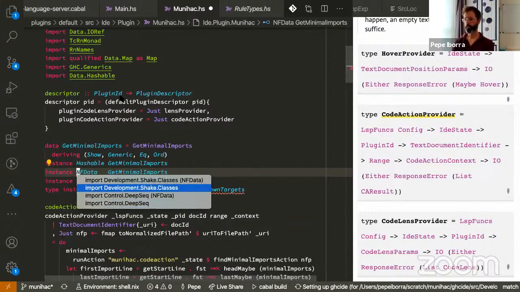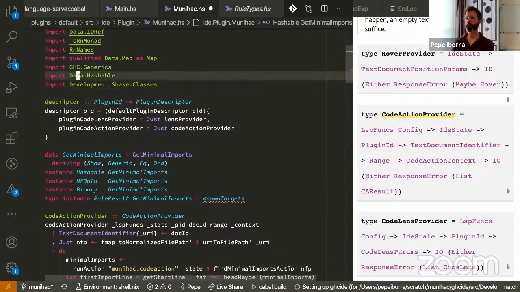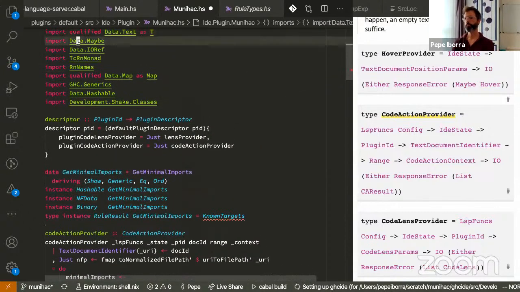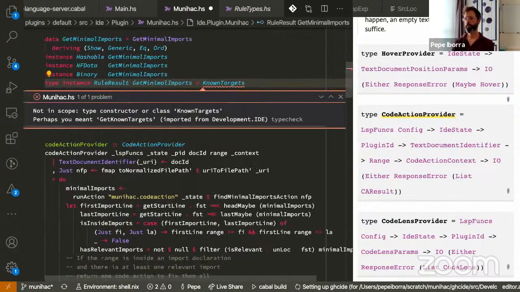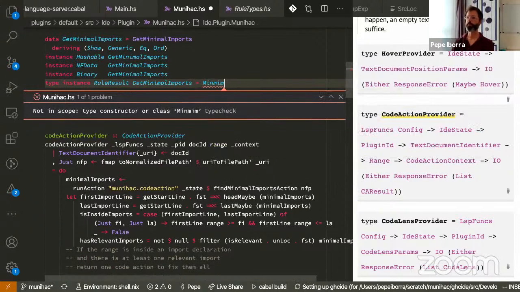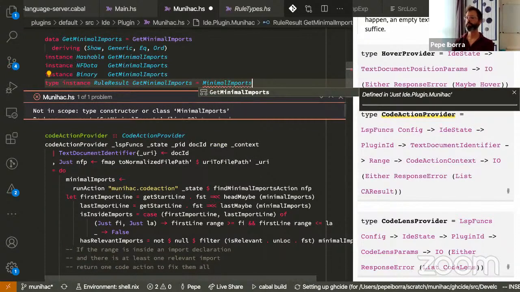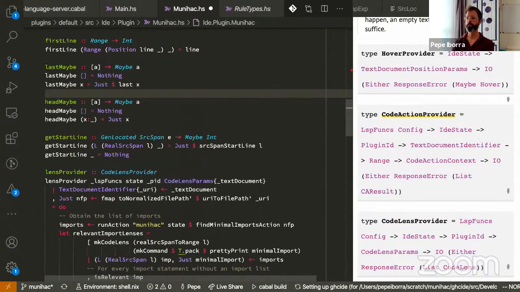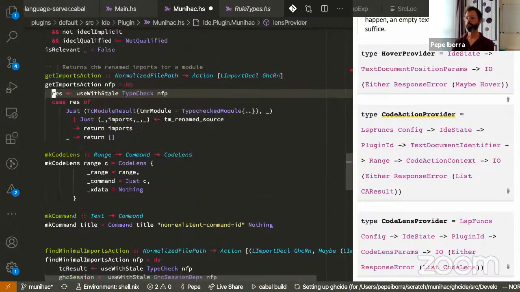I think if we import development shape classes, that imports everything that we need. This one for some reason. Oh, right. So here we need to specify what is the result type. And this result type needs to implement a number of instances as well. So I think it's probably the case that we're going to need to define a new type wrapper for it. But let's start just with this type and see where that goes.